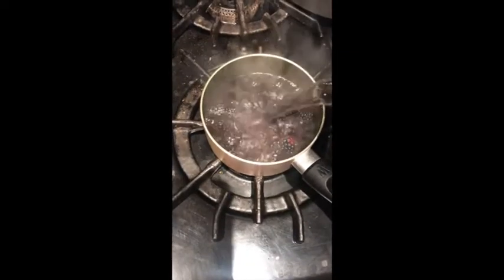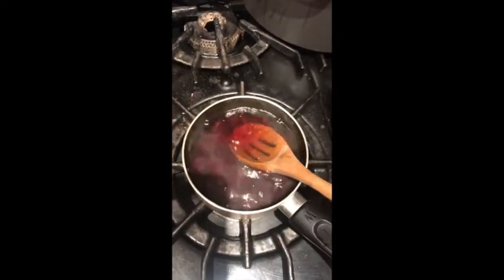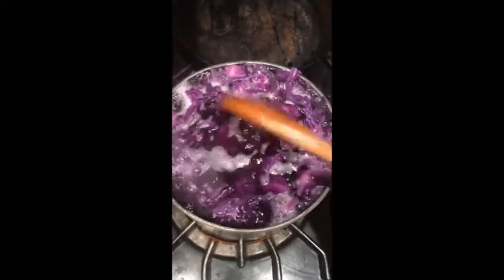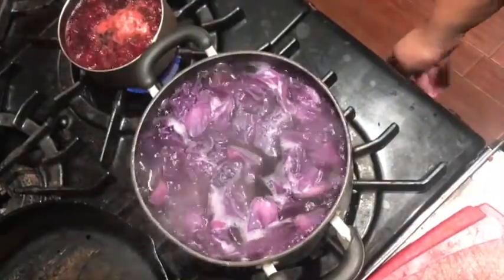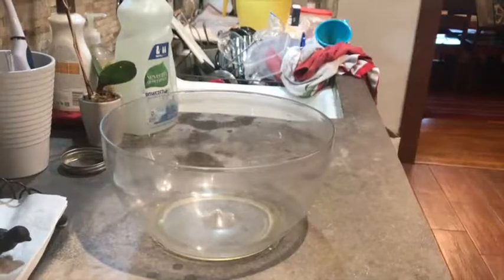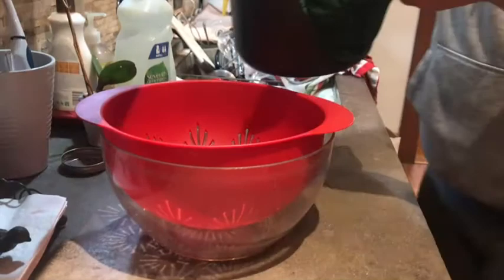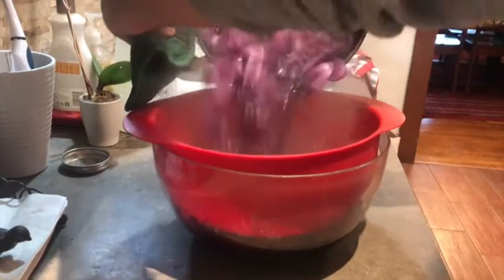Repeat this exact same process with some blackberries — I'm going to crush them a little bit while they're boiling. Also, don't forget to periodically stir your boiling fruits and vegetables. After 30 minutes my timer went off, so I'm going to turn off the heat. You can already see that a lot of the cabbage has had the color drain from it — it's not as vibrant as it was earlier. I'm going to get a strainer and strain it, just like I did with the other vegetables. You can also leave it to cool before you do this if that's easier for you.